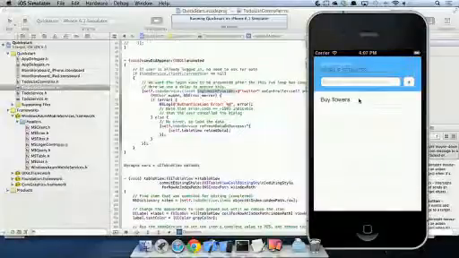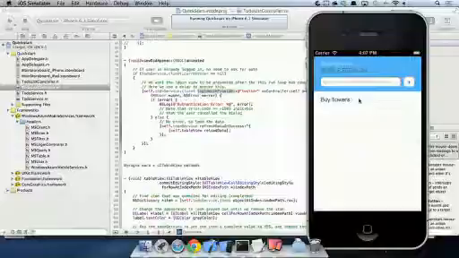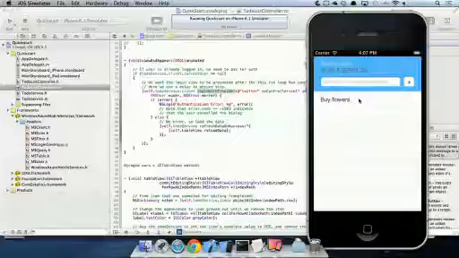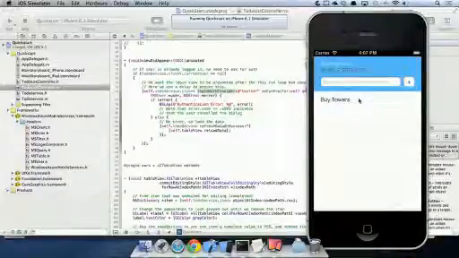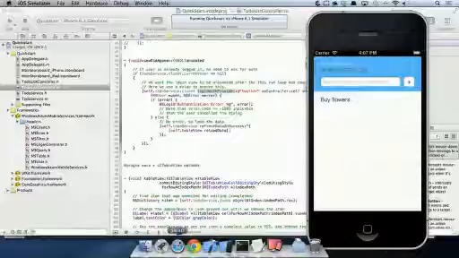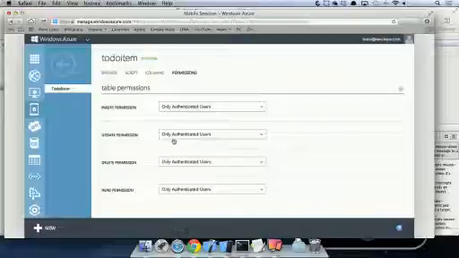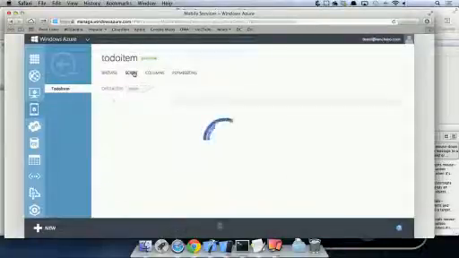But of course, you may have noticed that we've only done kind of half of this. We have made the client so it logs us in, and we've given some information to the server, but the server side isn't actually aware of different users yet. So we need to do a little bit of script editing in the portal to make that work.